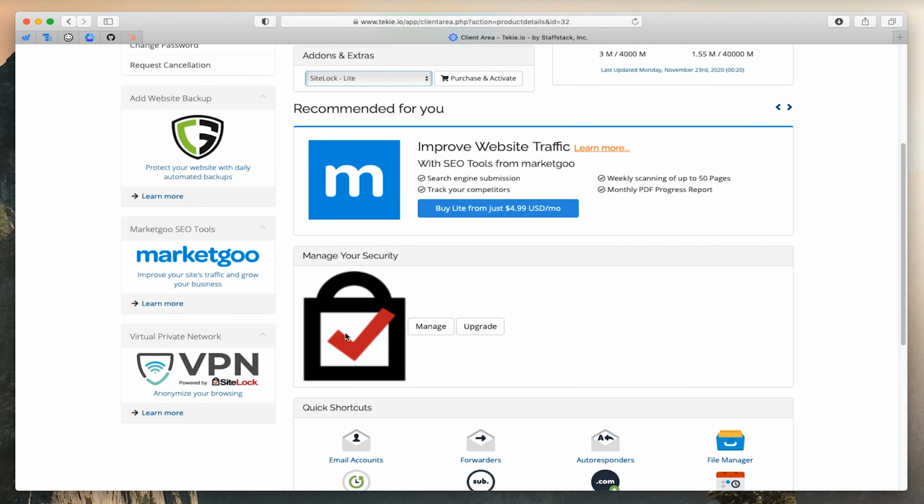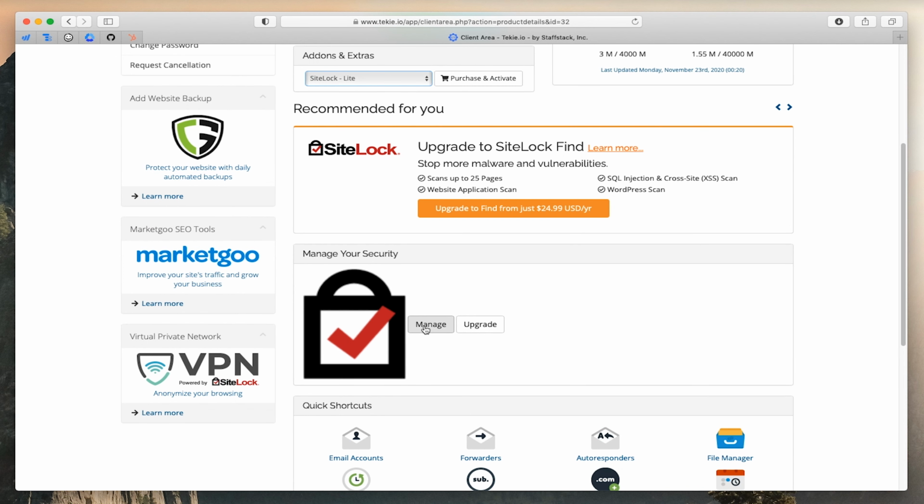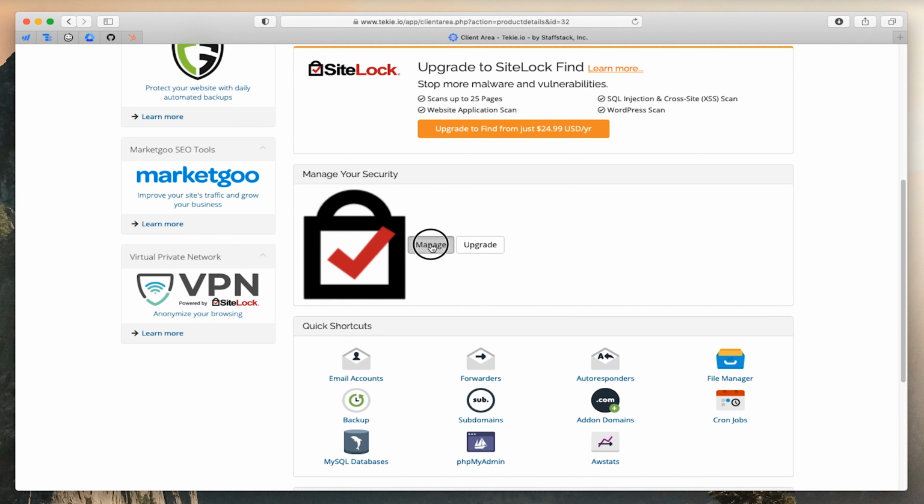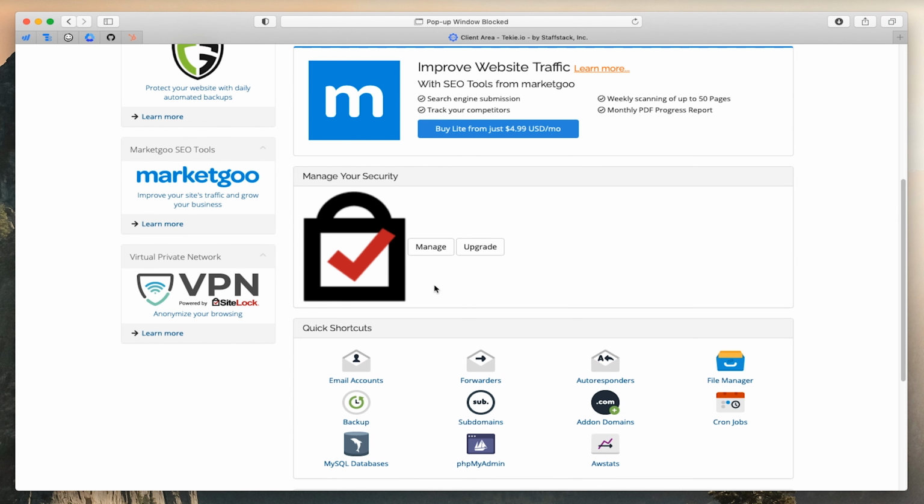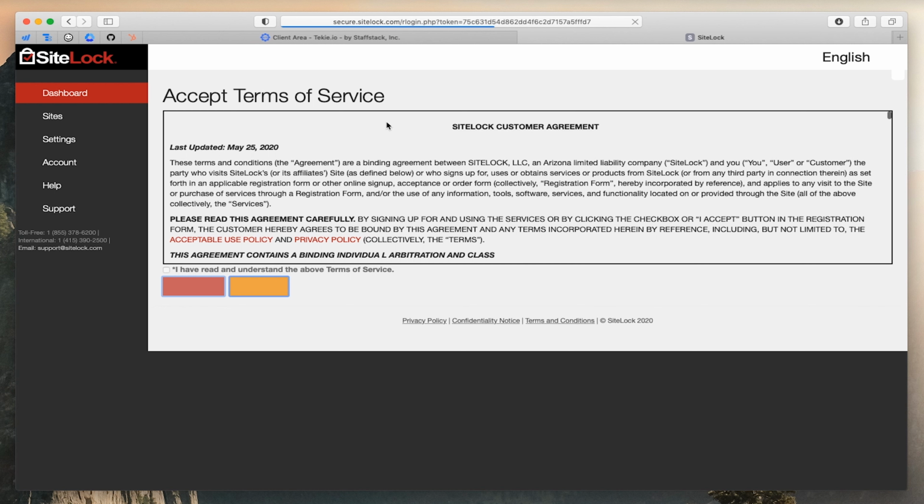This is the site lock service. You can manage it here. So if we click on Manage, it usually opens another window, so it wants to do that through a pop-up. Okay, and we can proceed to configure this site lock service. What does this do? This scans for malware and lets us know if there's any malware attacks.